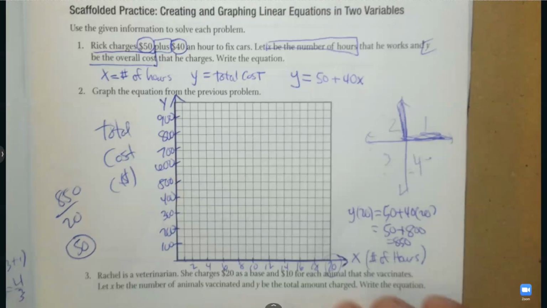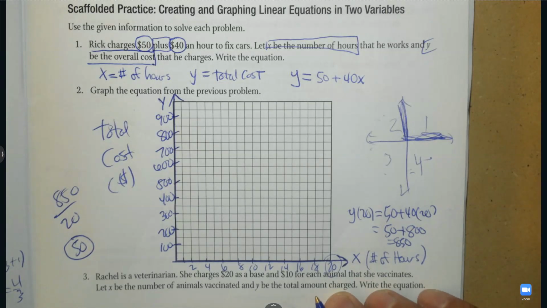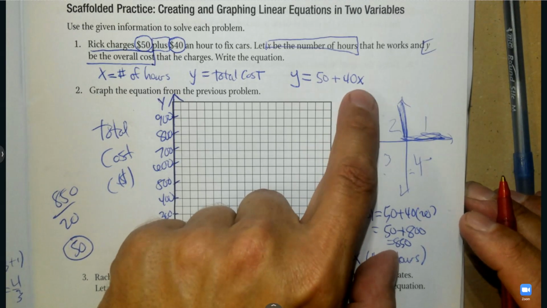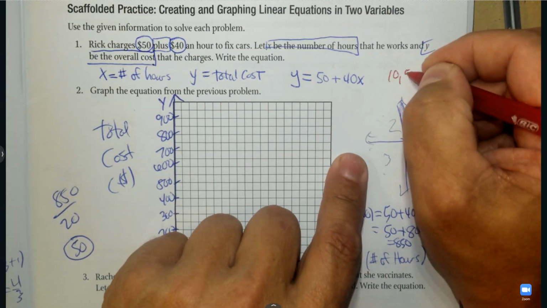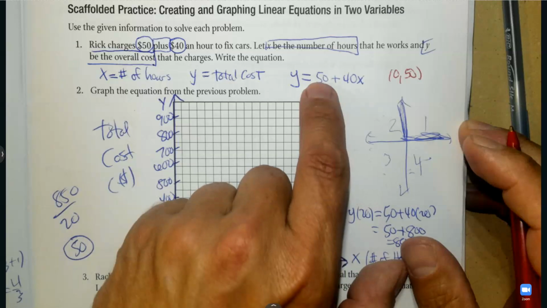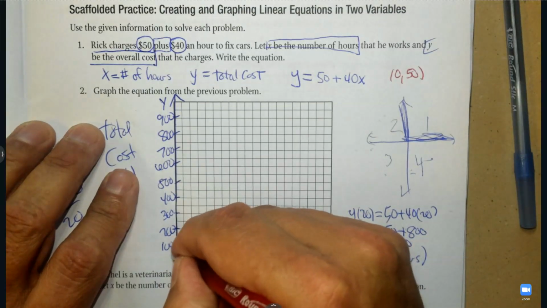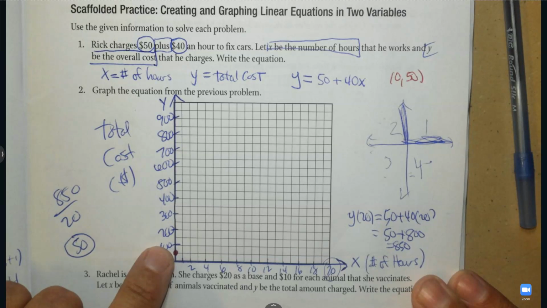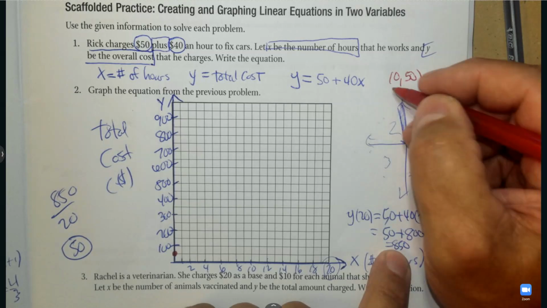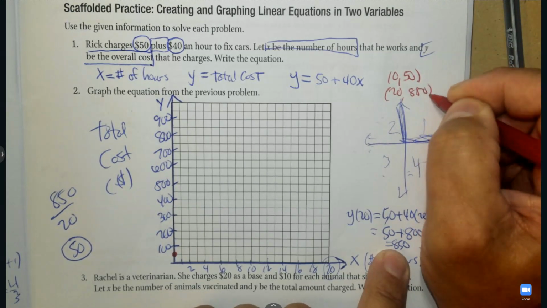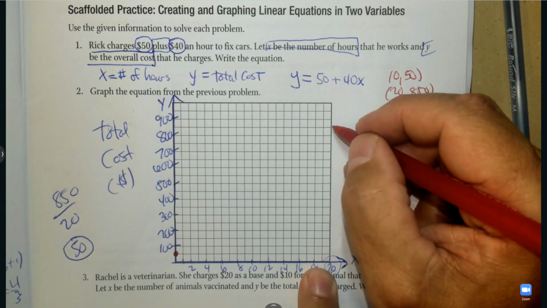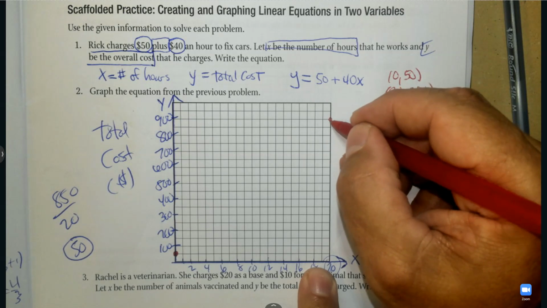And then the last thing I need is to have 2 points. So for this equation, for 1 point, I'm going to plug in 0. And if I plug in 0 for x, 40 times 0, the answer is going to be 50. So can you find 0 and 50? For the second one, I'm going to use what I have right here, 20. And what's the other one? So I already figured it out, 20 and 850. So at 20, where is 850?